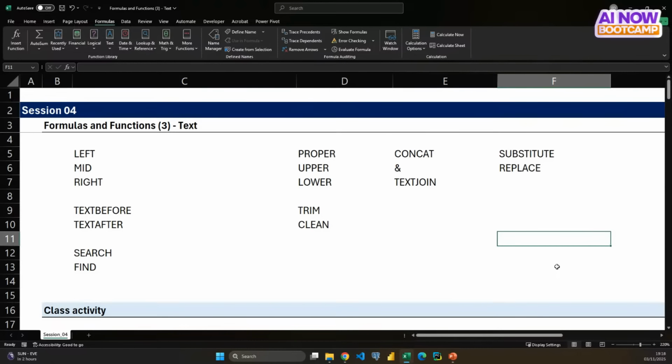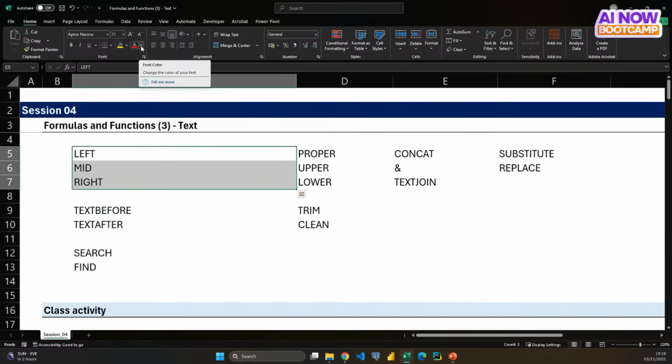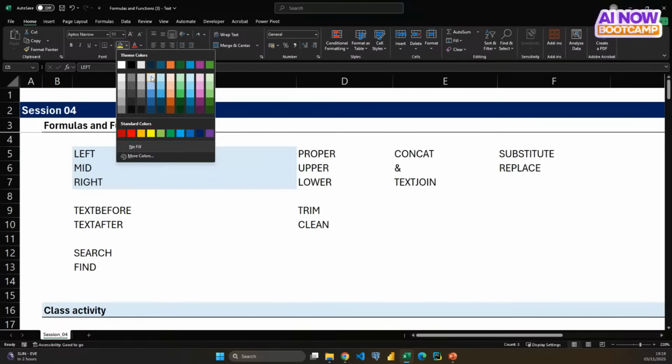While we were looking at functions related to numbers, we probably looked at between 10 and 15 functions. This is another 17 functions that we would be exploring. We may not be able to explore all of them solely, but I will give you an insight into what all of them would do and what you can use them to achieve. At the same time, we have exercises that would make us use most, if not all, of these functions. The first category of functions, I'm just going to explain first so you have an idea of what these functions would do.